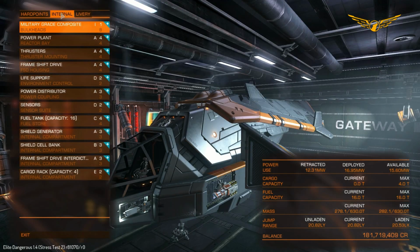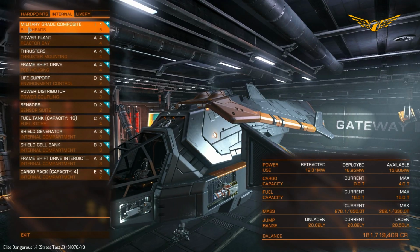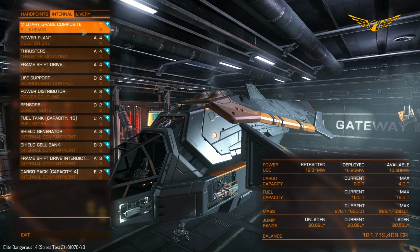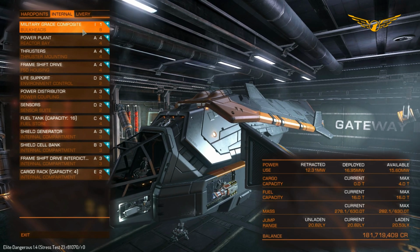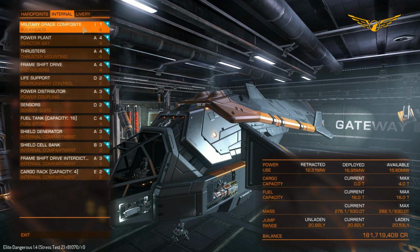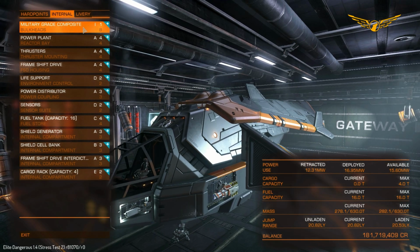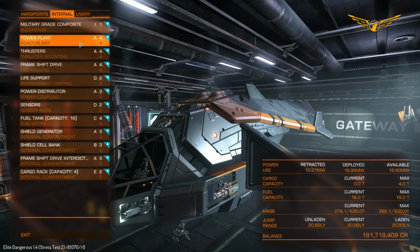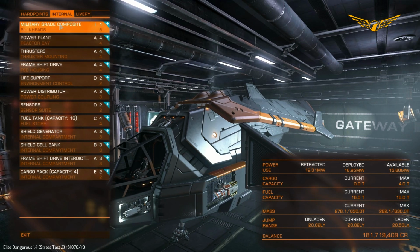Now, let's have a look internally, and pretty much we've gone for military grade composites again. Although, let's be honest, military grade composites could really be hurting these smaller ships if you rely more on your shields. I think I did say something about it in previous videos that I don't usually put military grade composites on the small ships such as the Courier. I can't remember if I actually said that or not. But yeah. Anyway, moving on.